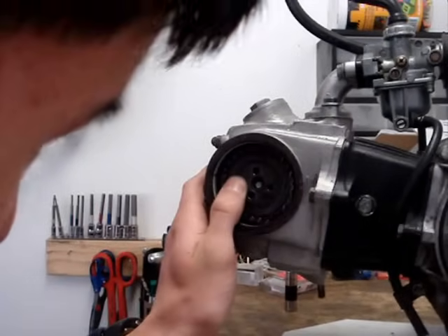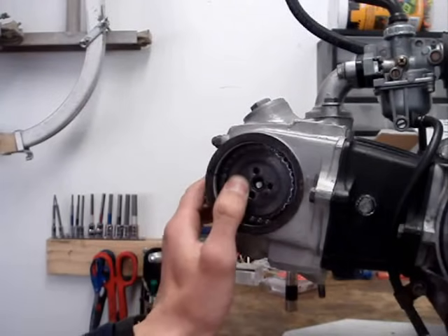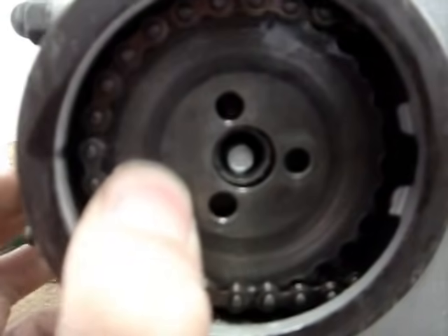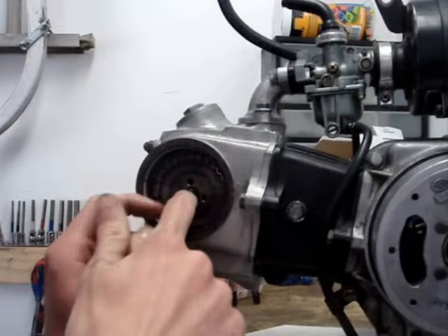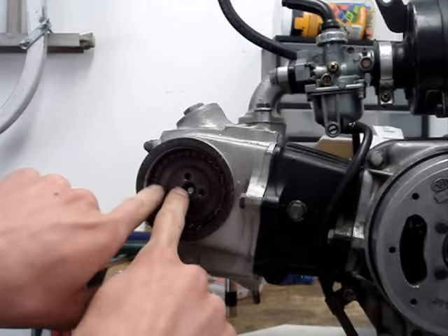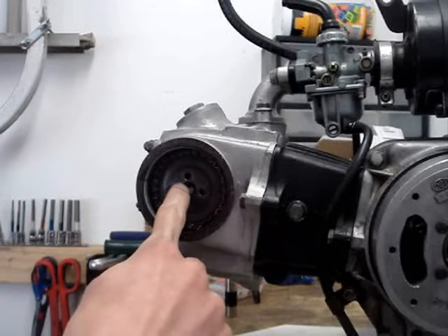Everyone has problems lining up the holes in the cam with the holes in the sprocket. Another thing — people say that if you have your cam sprocket on 180 degrees off, it won't run or whatever. It actually will run; it'll be exactly the same. Nothing will change on the CR50 motors, or any CDI motor, any 12-volt CDI motor, because these two bolts are exactly 180 degrees apart, and the cam is also. So basically, all that's going to mean is that when you set your timing, this circle is going to be over here when the motor is at top dead center compression stroke. And when the circle is here, that just means it's on top dead center between exhaust and intake. That's all it's going to mean — it doesn't make any difference.